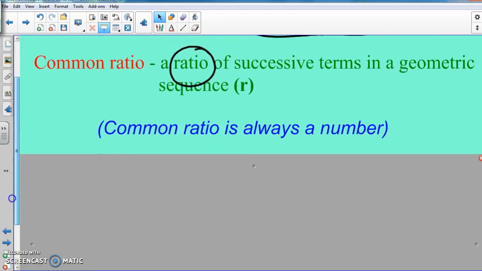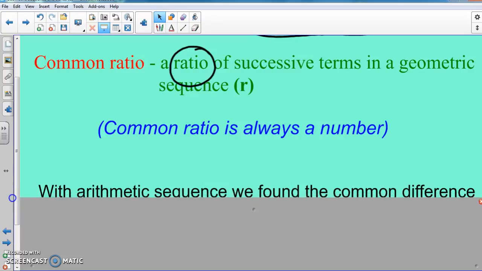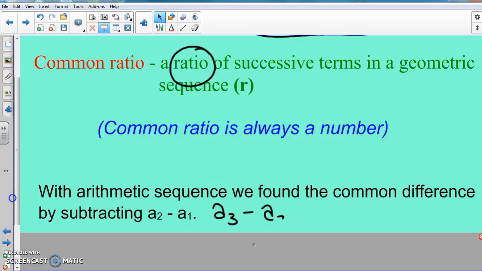Okay, so I'm going to go back to what we talked about with arithmetic sequence and series, and then we're going to talk about geometric. So we're going to pull back to refresh, remind ourselves. So with arithmetic sequence, we found the common difference by doing A_2 minus A_1. And then we also did A_3 minus A_2 to make sure that they gave you the same answer so that it was a common difference.